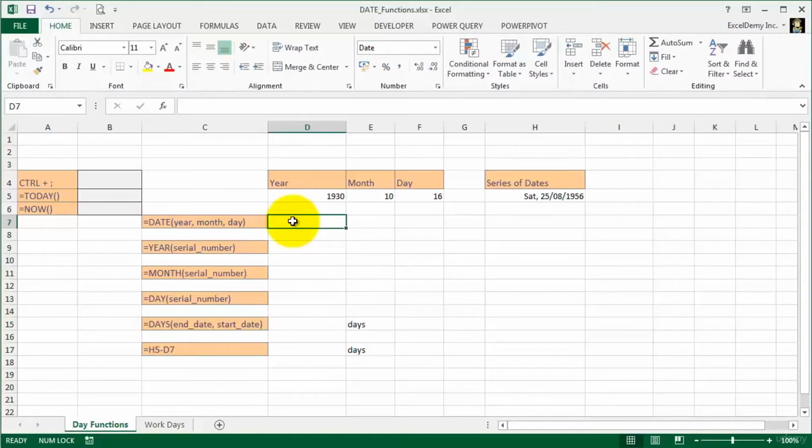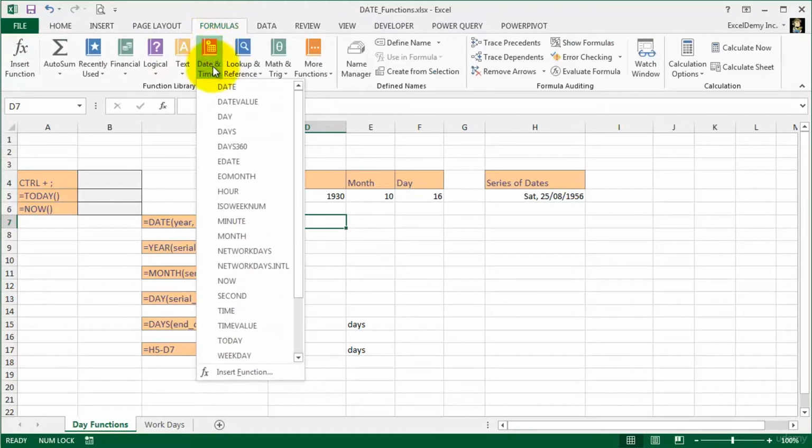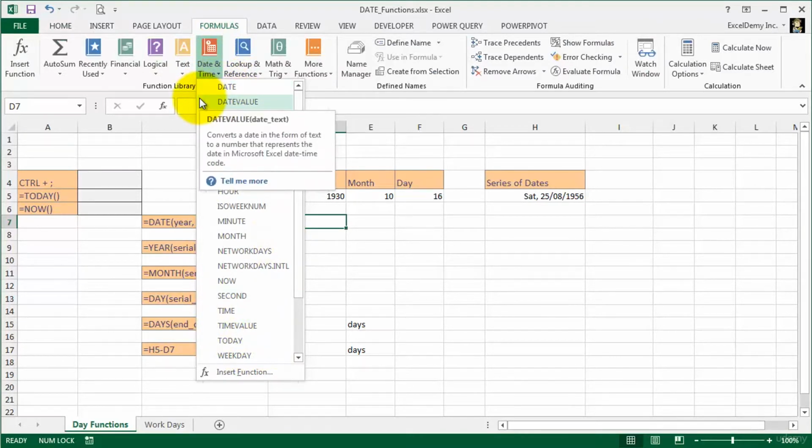An Excel user works with date and time frequently. Excel has a good number of functions that work with date and time. You can access these functions easily. Just select the Formulas tab, then click on the Date and Time dropdown. Date and time related functions appear in the drop-down list. I will not cover all the functions of this list, just will discuss those that are frequently used.